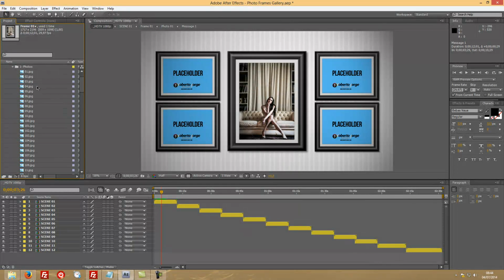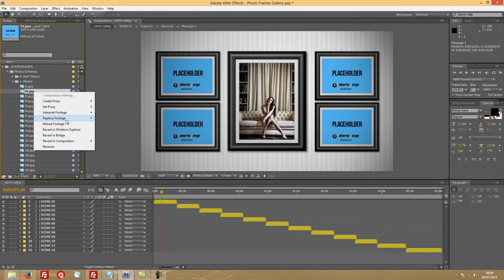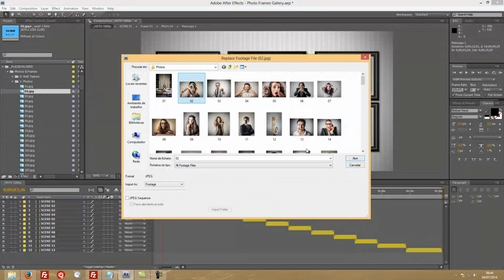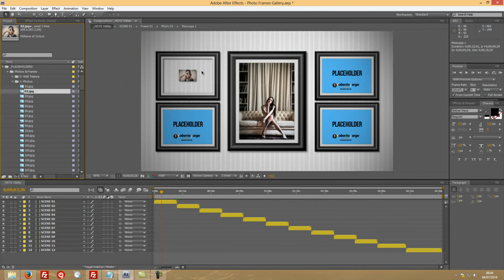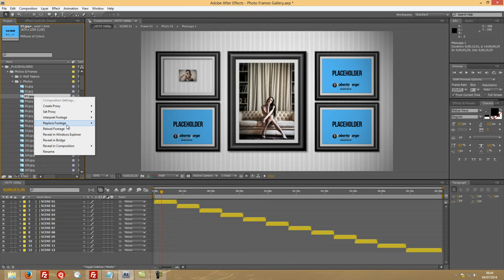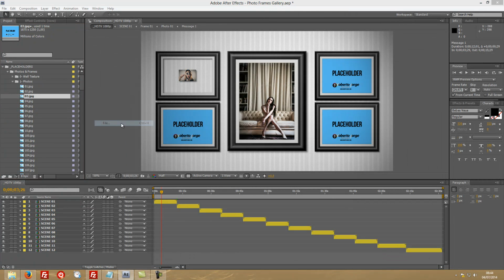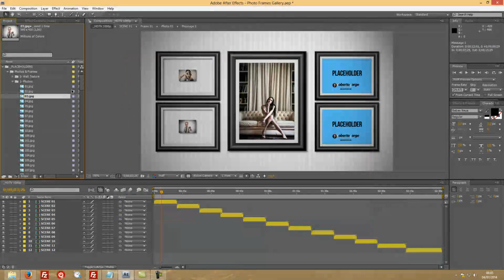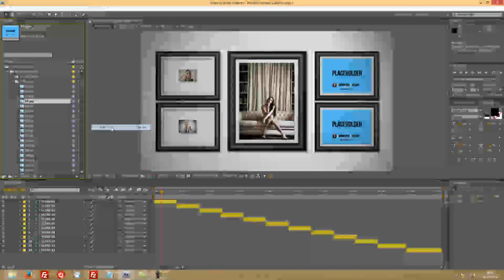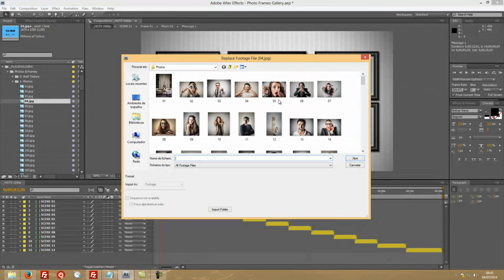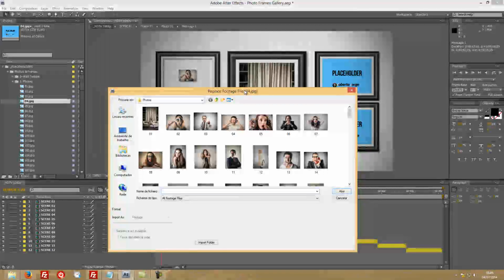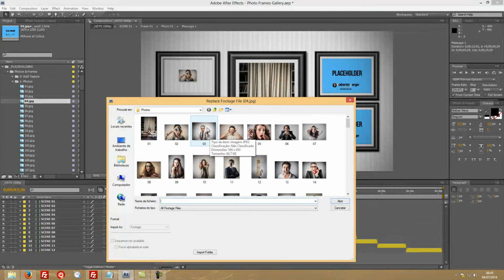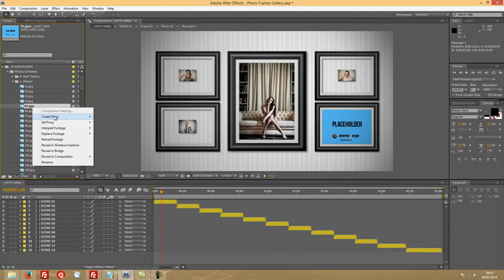So I'm going to close this frame, leave it as it is, and we're going back to the photos. For all the other photos, all you have to do is right click, replace footage file, and select your file. I'm going to use the ones that I've used in the preview. As you can see, they're very small preview pictures, so we will have to change the size. So right click, replace footage file, and just choose. I've got mine numbered, but you don't have to have your pictures numbered. Just go to your favorite album and choose the one that you want, number 4, number 5.